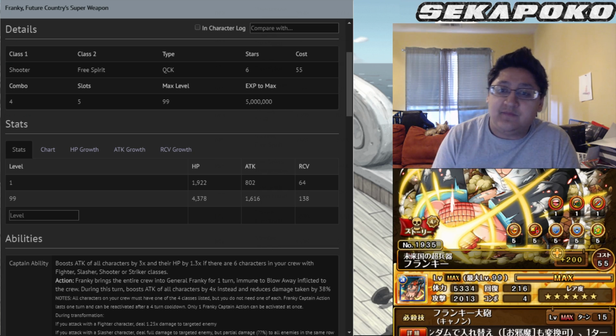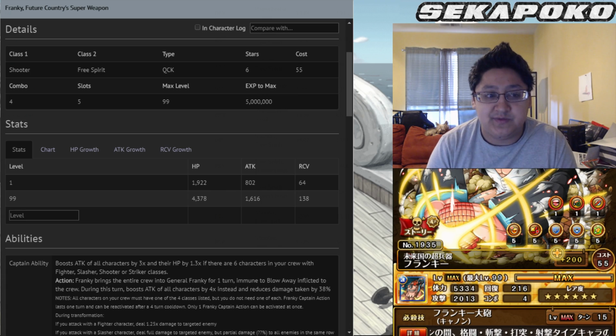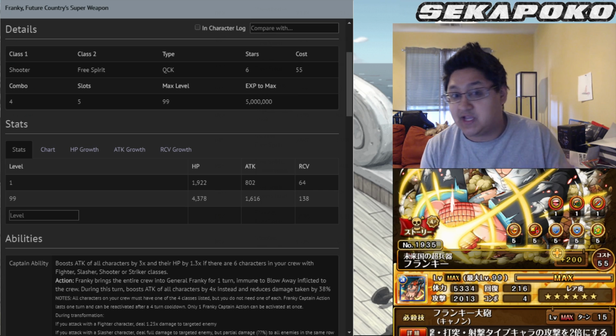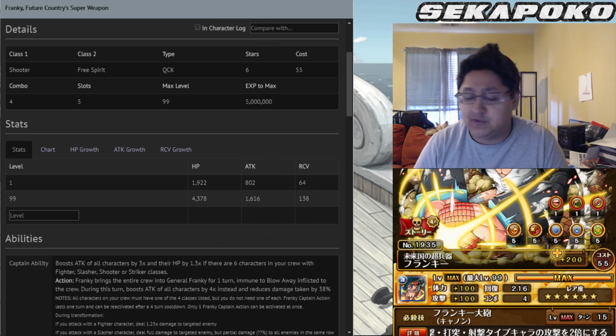But what I have seen on Franky and a lot of other teams is that you're getting a lot lower HP and your HP is reduced whenever I use him. Sometimes I don't have HP reduction, in which case his barrier pen is kind of useful, and sometimes it's not, but it really just goes back and forth between barrier pen usefulness.